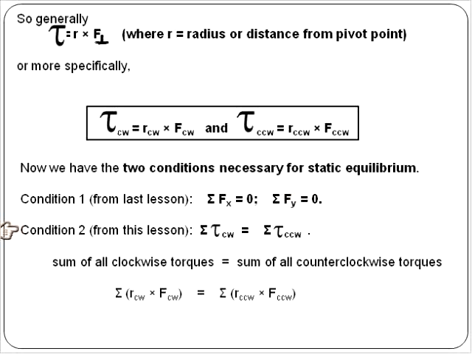And the second condition that must be met, and this is what we just talked about, is there can be no net torque. If there's any net torque, then that condition is not met and we don't have static equilibrium. It's that simple. So in other words, the sum of all the clockwise torques and the sum of all the counterclockwise torques have to be equal. They have to balance. Otherwise, if they're not, the object would rotate. And if the object rotates, we do not have static equilibrium. So you've got to watch for that.